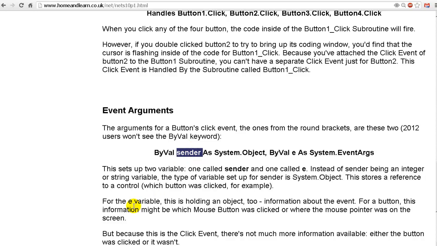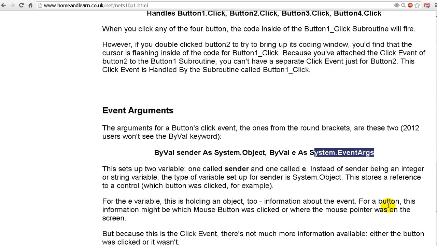For the e variable, this is holding an object as well. This is also a type of object, actually, and the object is going to contain information about the event. So one is information about the control, and one is about the event.